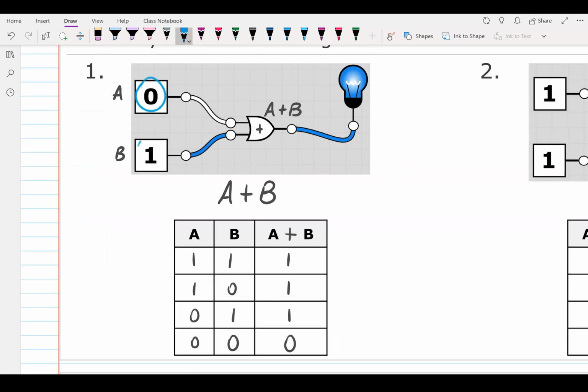What expression is being represented here? We have a 0 and a 1 for A and B. It's this. 0 and 1 being our inputs. It's being our output. Does this make sense? 0 and 1 give a 1. Is that true? 0 and 1 give a 1. Yes, it is true. So I've checked that my output is okay based on the inputs.